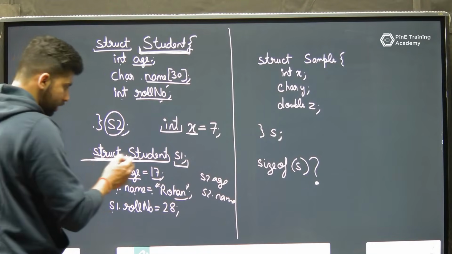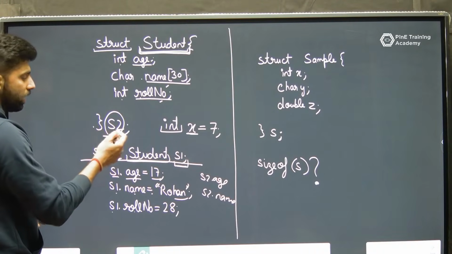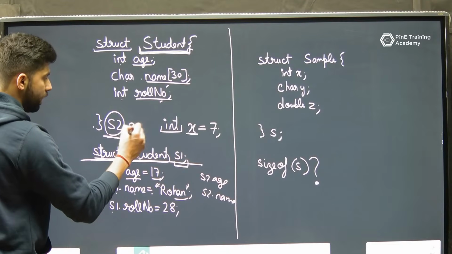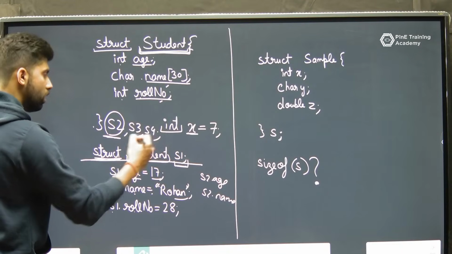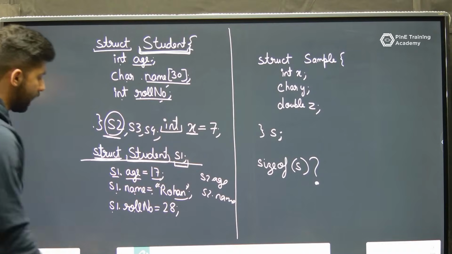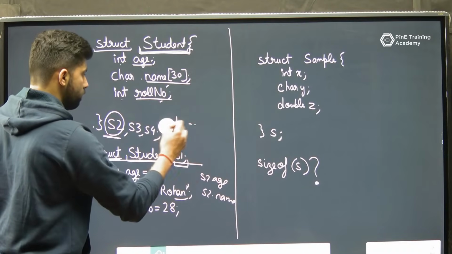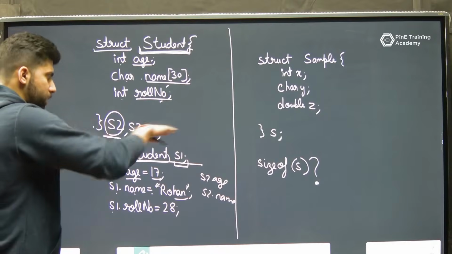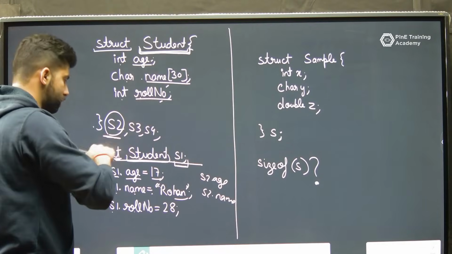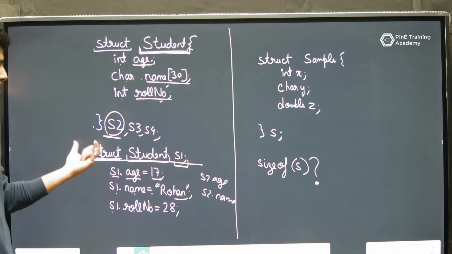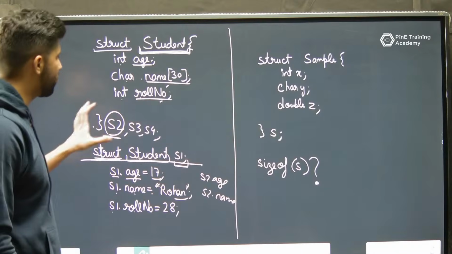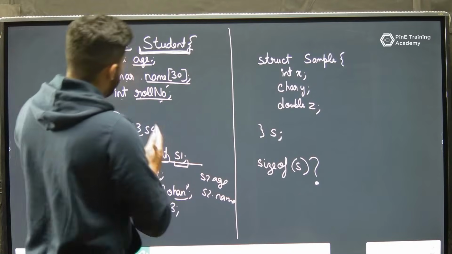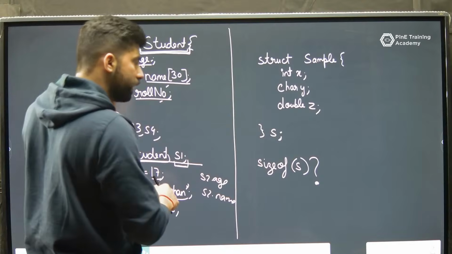Okay, so this is one method and this is also one method. You can create multiple variables by separating with a comma. So you can create s2, s3, s4. Multiple variables can be created at this particular place. So you can create variables either along with the structure or you can separately create them using the struct keyword. Both of the methods are fine, right? So this is how we create structure and this is how we use those variables.